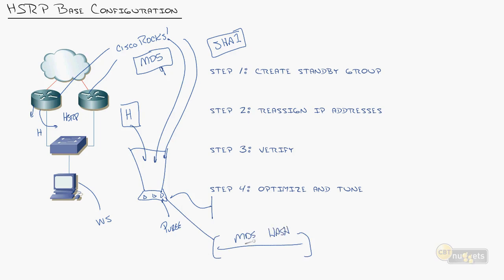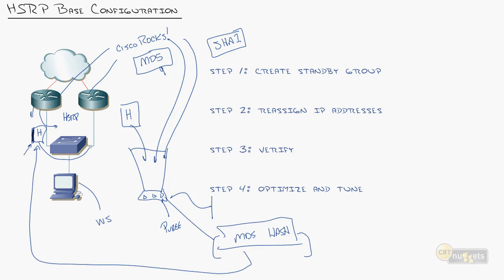The router now sticks that hash at the end of every single packet that it sends. Now, again, every single hash will be different because every single packet is different. It has a different timestamp on there, different random numbers, those kinds of things. So we've got the hello packet. It says puree, spits out this little MD5 hash right here that it sticks on the end of that.